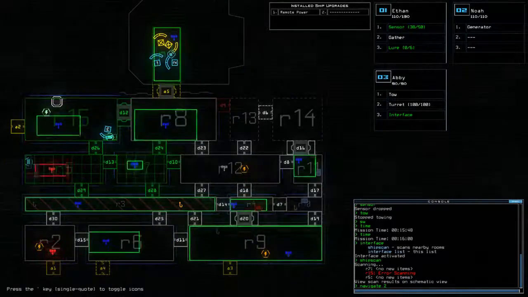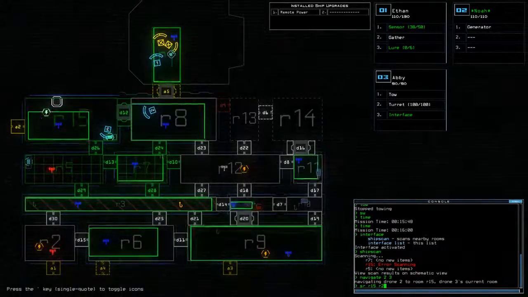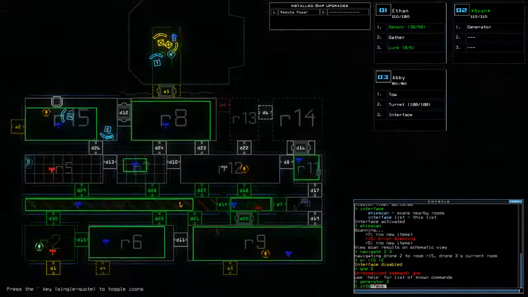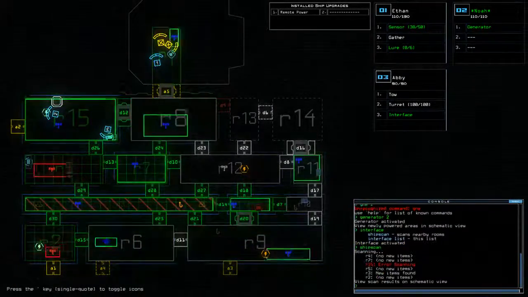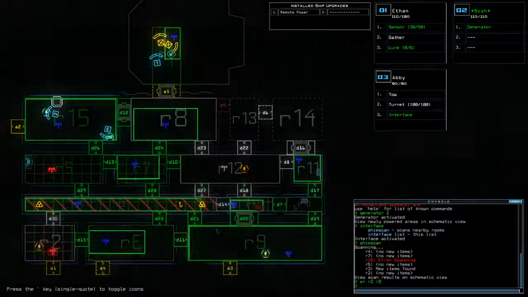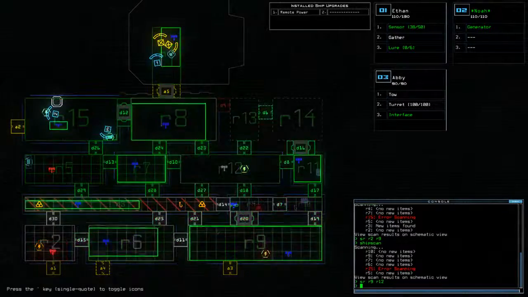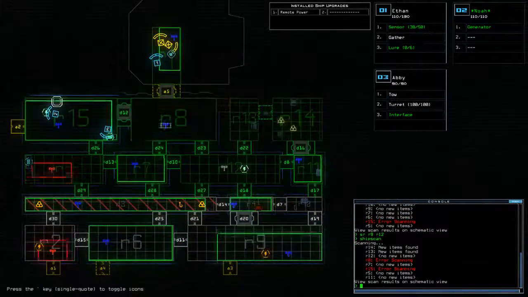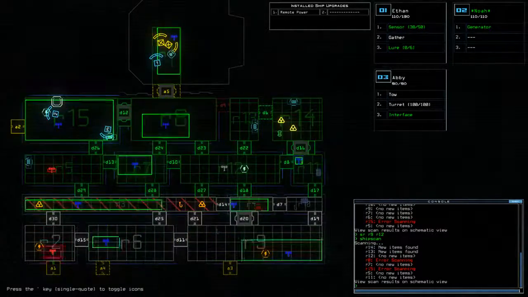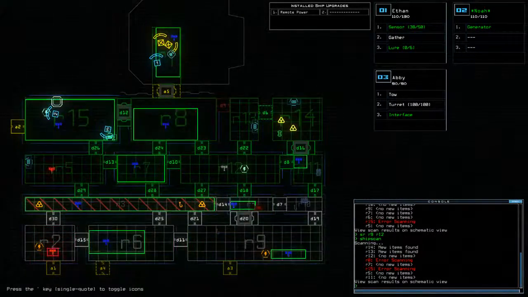I'll do nav 2 to 3. SR, R15, R2. Gen 2. Interface. Ship scan. We've lost two scrap in there that we can't get. R2, R9. So R9, R12. Okay. So 8 and 15 can't be scanned. We can't get those two scrap out of there, unfortunately. Unless we take a risk.